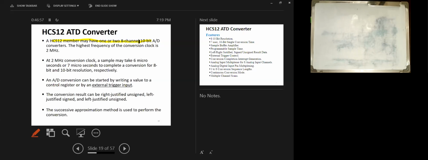And what do we mean by channel? Basically, we mean inputs. We mean the size of the analog multiplexer that comes with this analog to digital converter. So each of these A to Ds can be connected to, can be shared with, 8 different sources.